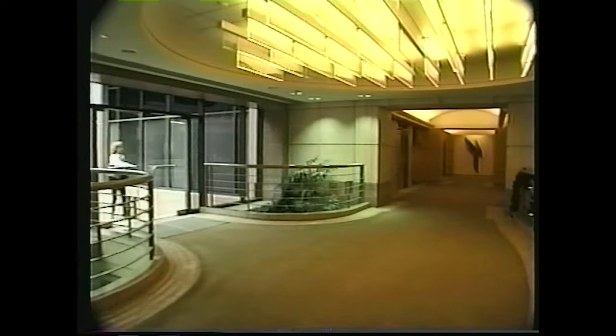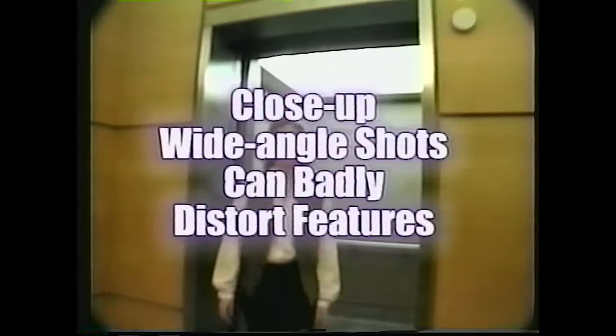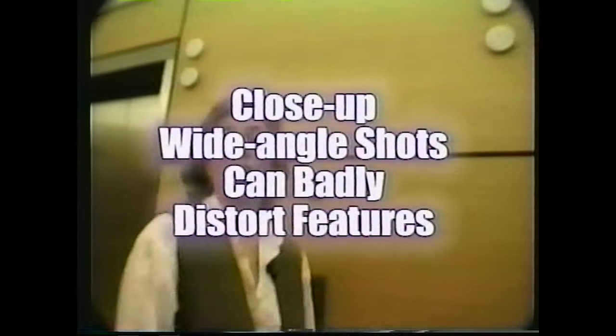A wide-angle shot gives you a much wider view of a scene, so it's great for landscapes and architectural shots. It's also indispensable for shooting in small places like elevators and cars and small offices. But be careful with the wide-angle lens, because it definitely distorts faces, making noses longer and eye sockets deeper. A long lens is definitely more flattering.